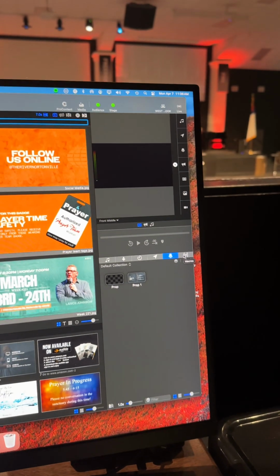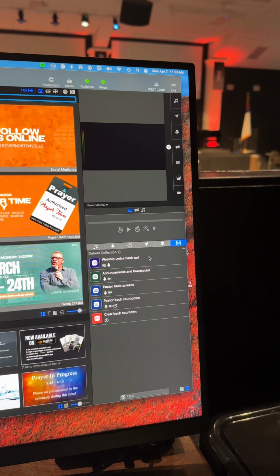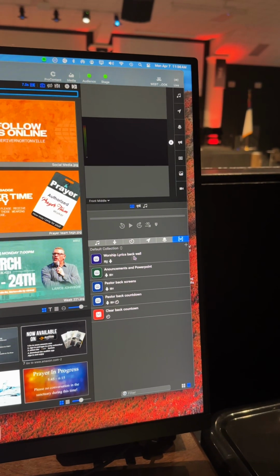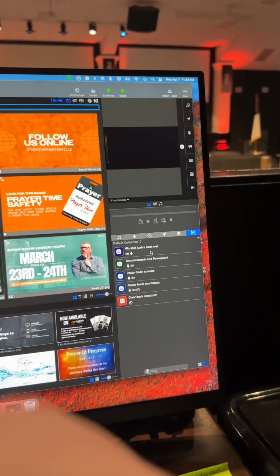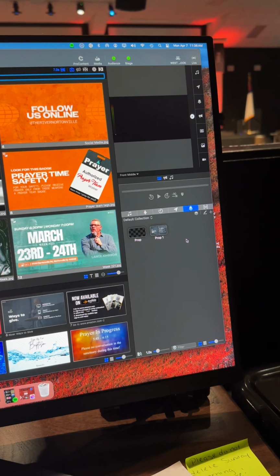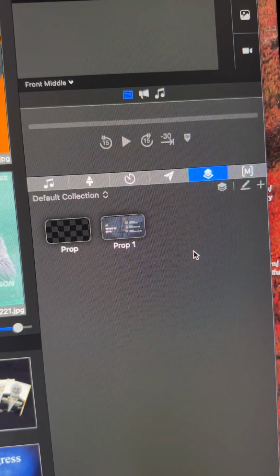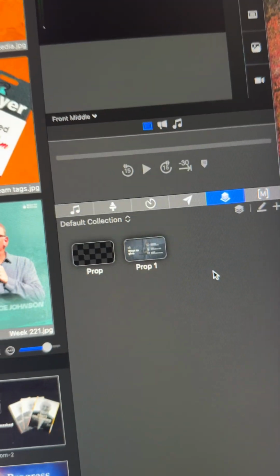This button is macros. What are macros? Basically, in a short sense, you can program one button to do a bunch of stuff in here, okay? And then the props, those are simple. That is where you can overlay something at any time.